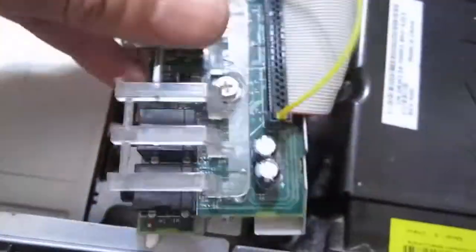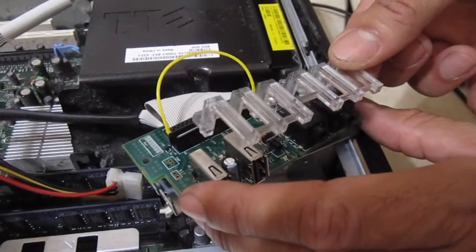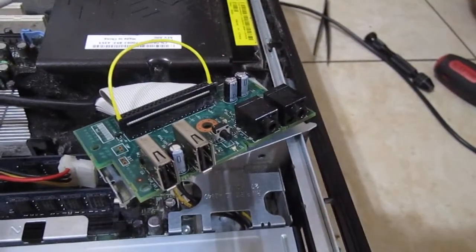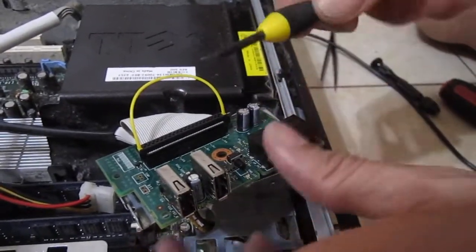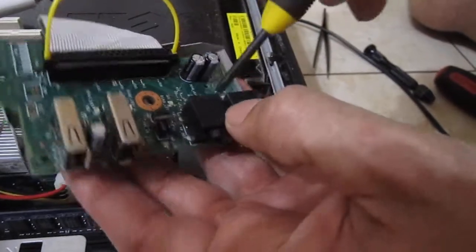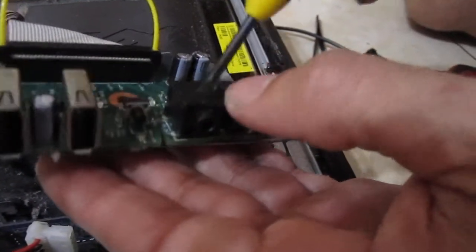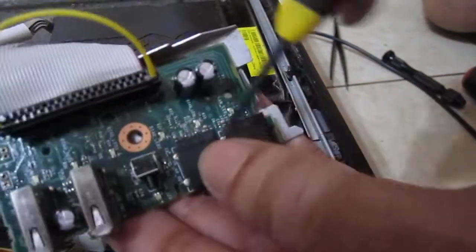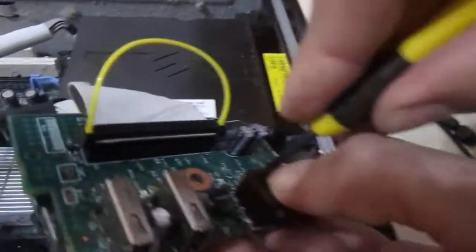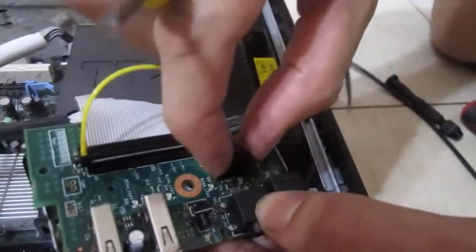The next step is to remove this screw right here. So we took out the plastic cover, and then the next thing we want to do is with a flat — it's a very small flat screwdriver — you're just going to carefully go to the headphone jack, where it's a headphone connector, where it's stuck on the back. There's a little cover, so go ahead and just gently press the screwdriver on the back of it, and it should pop right out.